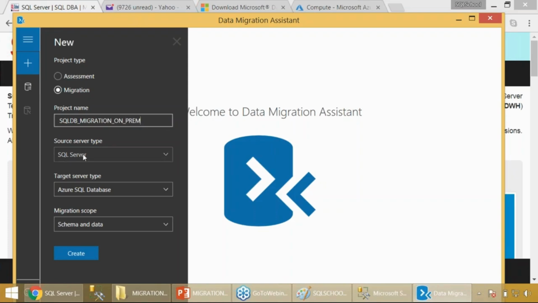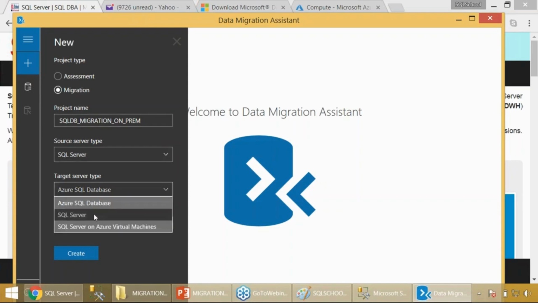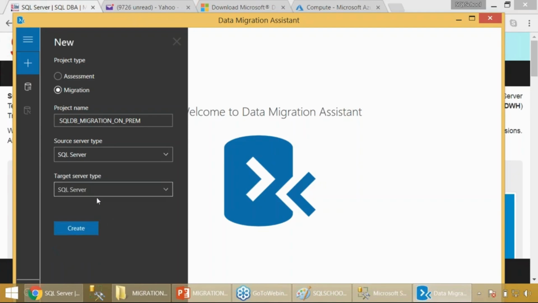Source: SQL Server. Target, for now, SQL Server. Remember, there are three options: SQL Server, Azure SQL Database, or SQL Server on an Azure Virtual Machine, either Ubuntu or Linux. For now, select SQL Server to SQL Server, create.